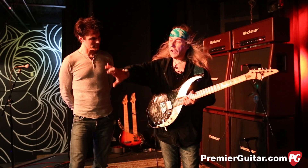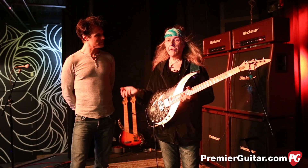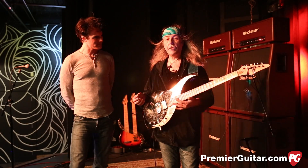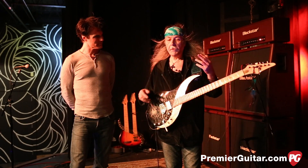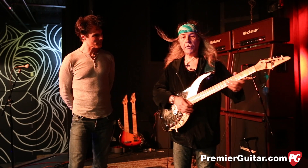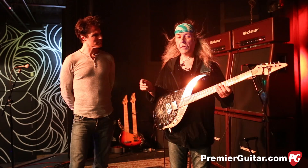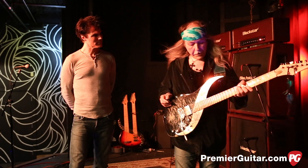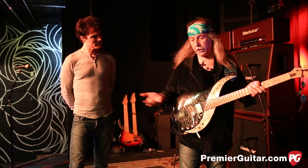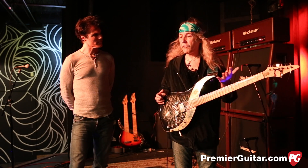That's also where the scalloping came from, because I needed to be able to pick without hitting the fingerboard. I had seen Richie Blackmore do that but had never tried it, and I liked it a lot. From then on, all my guitars became scalloped because to me it feels better and it sounds better. Some people might disagree, but I hear a very clear difference in sound — it's just more singing. That's why they are called Sky Guitar, because you can play so high. And some of them have a seven-string; this one is just a six-string.